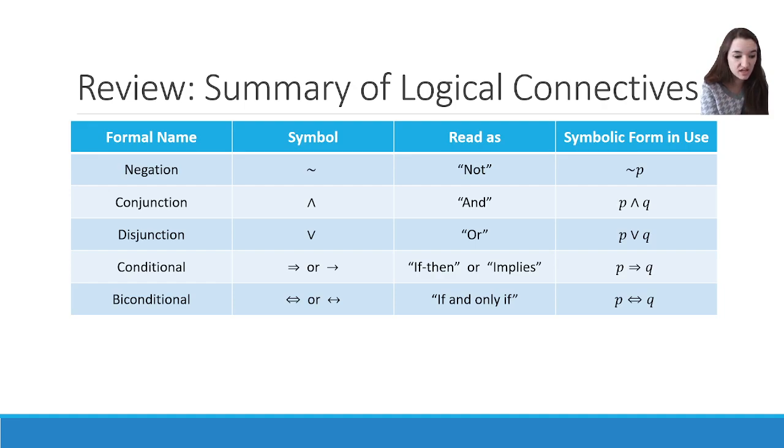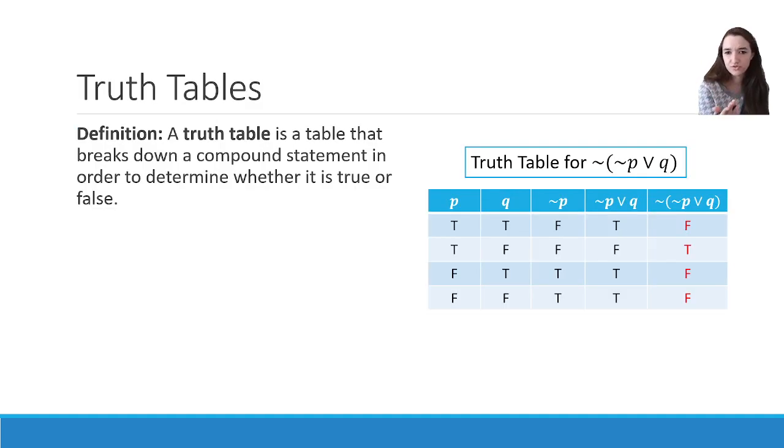We're going to take these connectives, our way of turning sentences into symbols, and we're going to write out a way to decipher the truth of any given statement based on whether or not we know the truth value of each of the simpler statements that are given to us. So, what is a truth table, though?